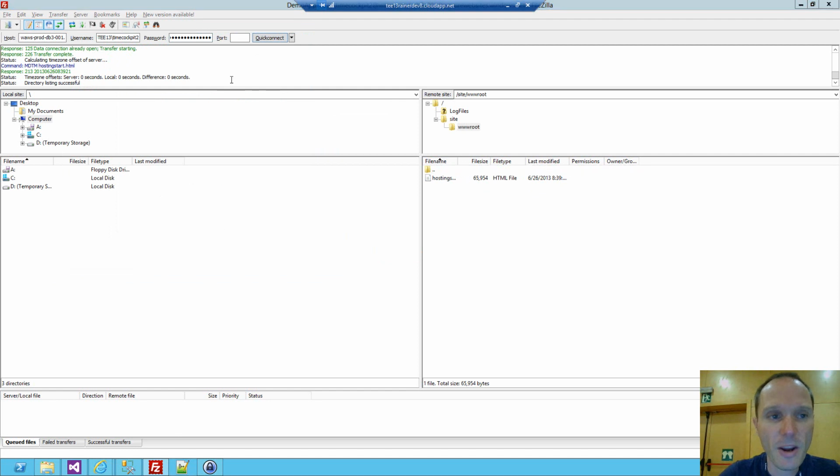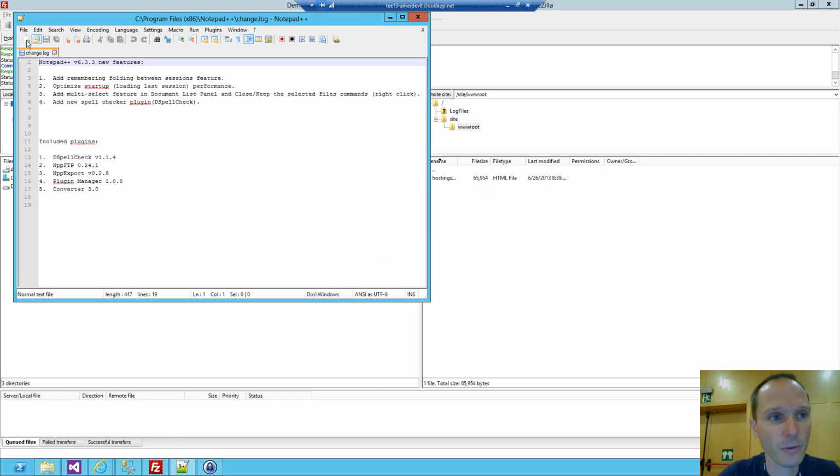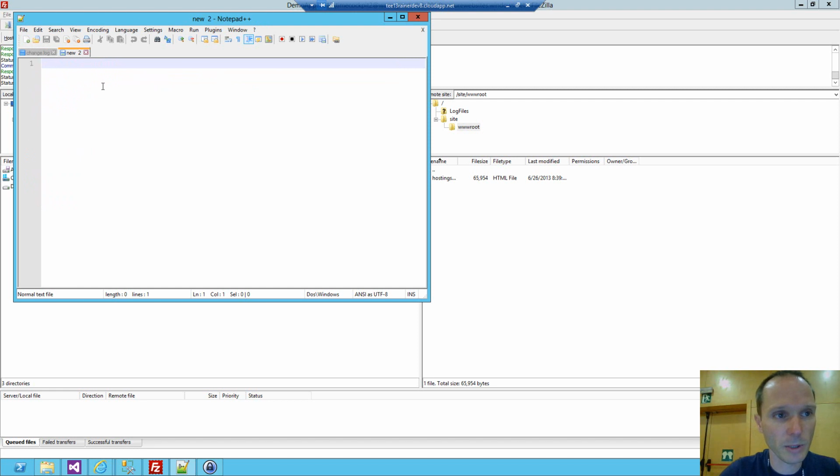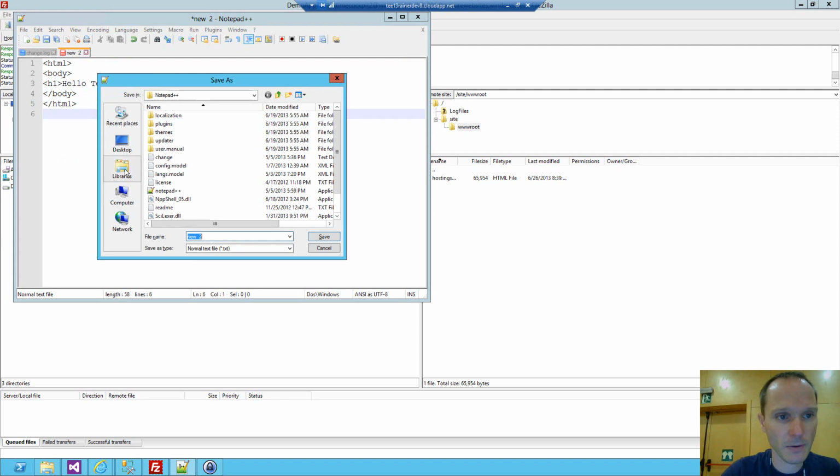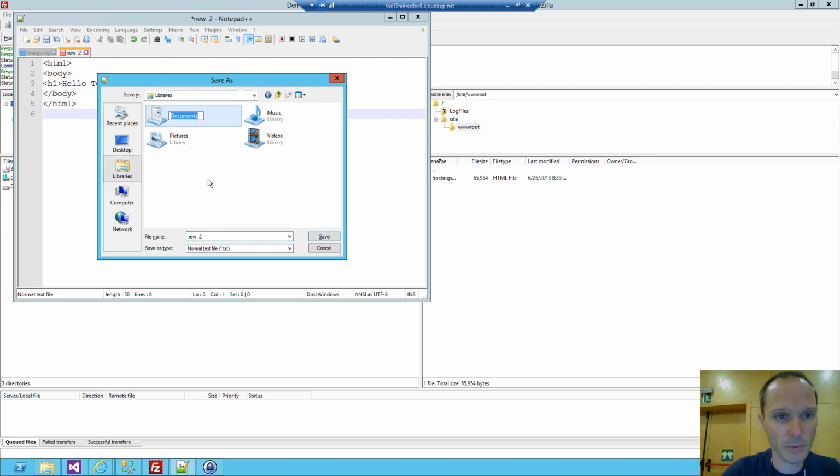And to make it very simple for the first session, we will create a static HTML page. Let's take this one, Hello Tech Ed, body, and HTML. And now let's save this into my documents library.